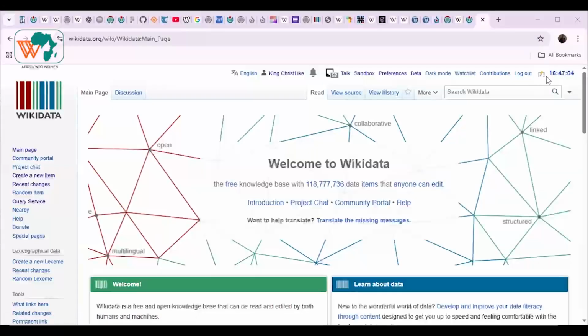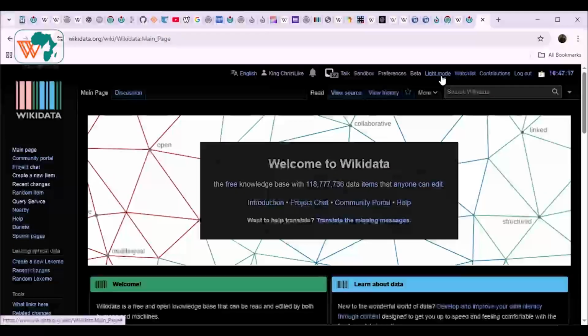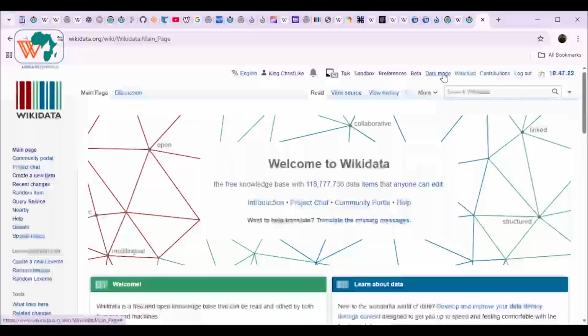If you're not logged in, you would see a login and a create account tab for you to click. This is a tab for you to see your contributions so far. And this is a tab for you to switch to dark mode if you prefer dark mode. It looks like this. If you don't like it, you can switch back to light mode. And this is a page for watchlists.